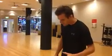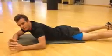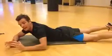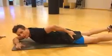My favourite one is actually a glute ham sort of leg lift. So what I want you to do is get down onto your front, and with this one, what I want you working on is one side at a time. Very important that you work on one side at a time, not two. A lot of people have a lazy left or lazy right glute, depending if they're left or right footed. And what you've really got to focus on is making sure you've got one hand on that glute. And we're talking about the glute max.